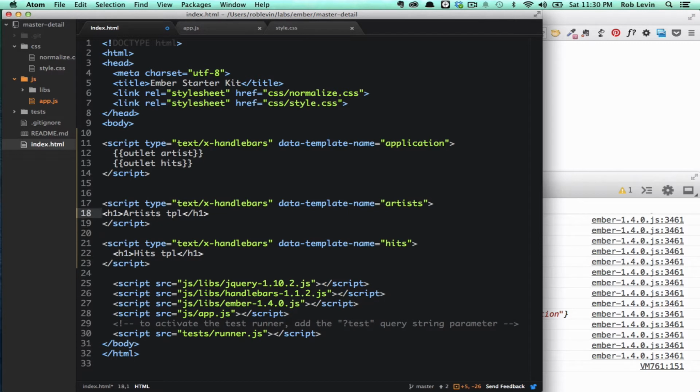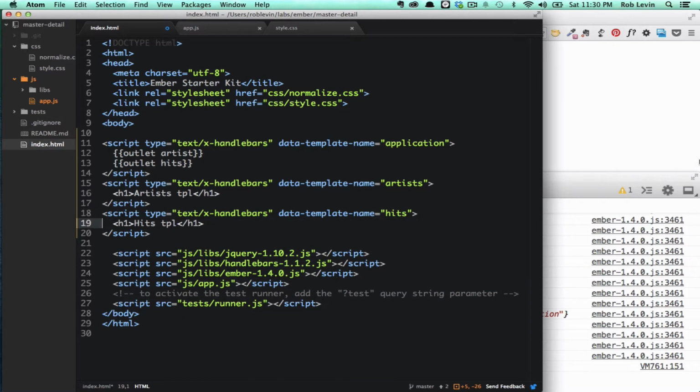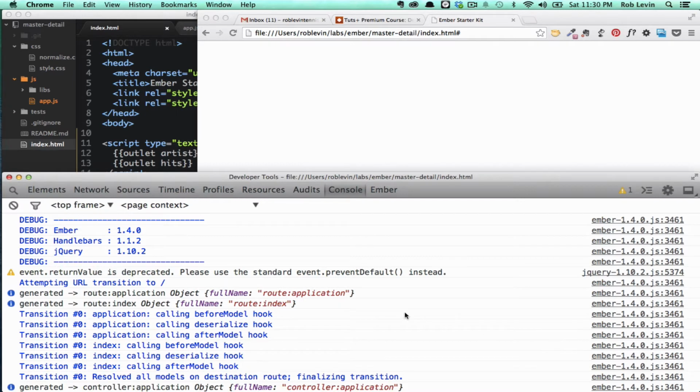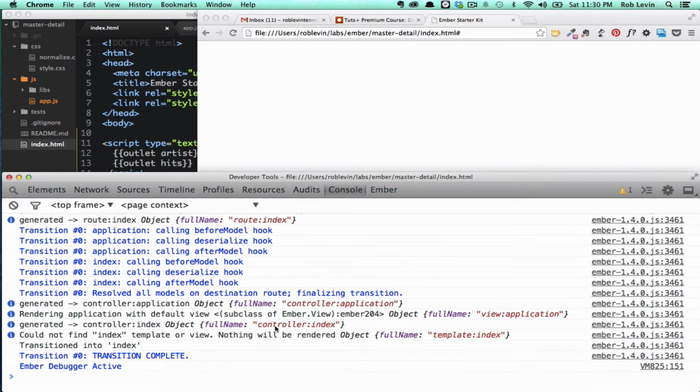Let's just go ahead and save that and reload. No errors. Great. So we are rendering the application default view. So we can see the logging here.